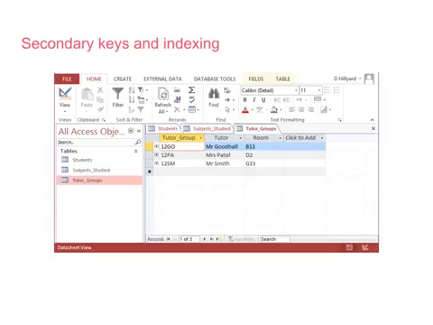The primary key is also what is known as an index. The database management system uses this field to quickly find records. Data is stored physically in the order in which it is entered, but we may want to query and output it in a different order. Rather than actually moving the records around, which would be hugely inefficient, a series of additional indexes are stored. Any field that is indexed so that it can be sorted quickly is known to have a secondary key. So in this example, although the primary key is the tutor group, uniquely identifying one record from any other, a secondary key might be the tutor, so that we can quickly sort the tutors in order.